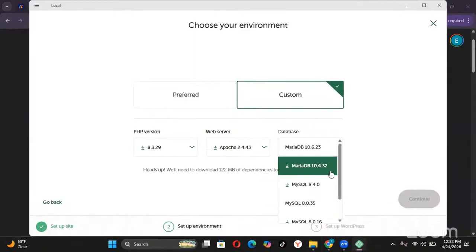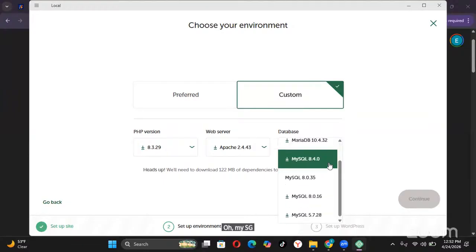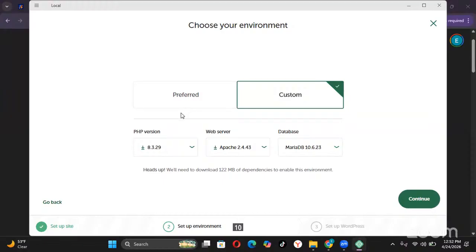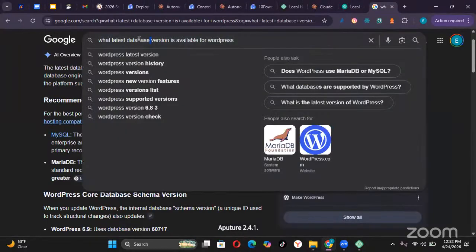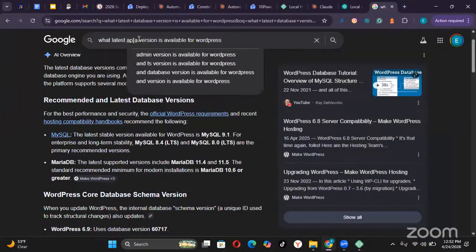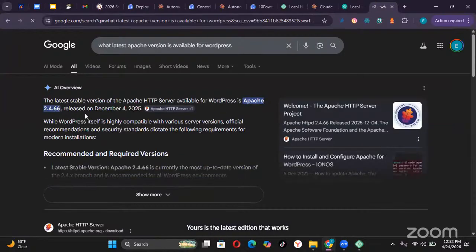MariaDB 10.6 or MySQL 10.1. So I'm using Apache 2.4. Just use the latest edition. That works. Apache 2.4.66.